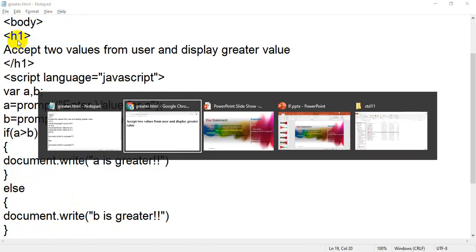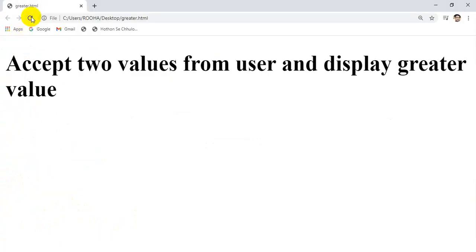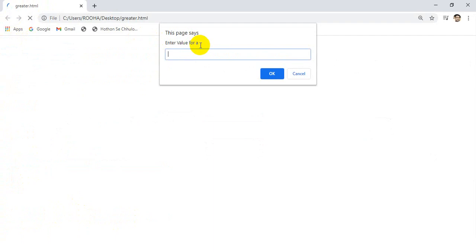Save, flip back to your browser, refresh it. Now it is saying enter value for A. I have entered the value 100, then click OK. So this 100 will be stored inside variable A, yes or no? Yes. Again it is saying enter value for B. I have saved the value for B as 50.